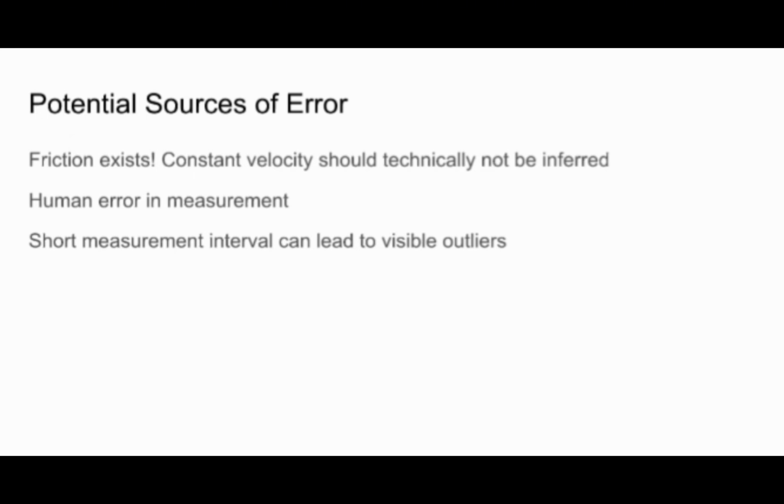Number two is likely the human error that was made when I was measuring each of the points. Because I didn't have a defined system of where to place each of the points for my data, it's very clear that if we get into the minutiae of things, the measurements could be ever so slightly off. And finally, I only tested on 17 frames for this video, and because there is such a relatively short amount of frames, any potential source of error was particularly exaggerated by the fact that there were such short frames. If there were larger frames, it's likely that the average velocities might have become more homogeneous.